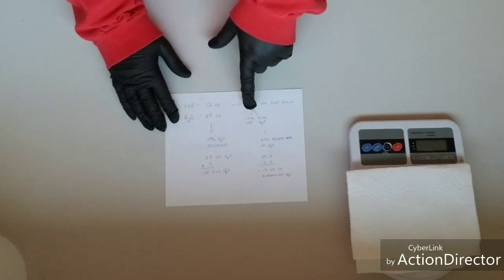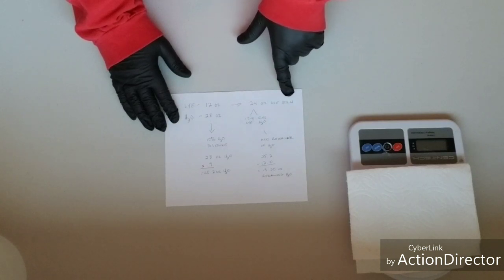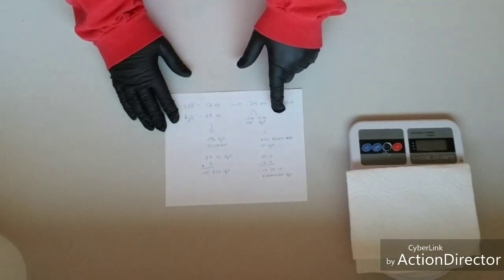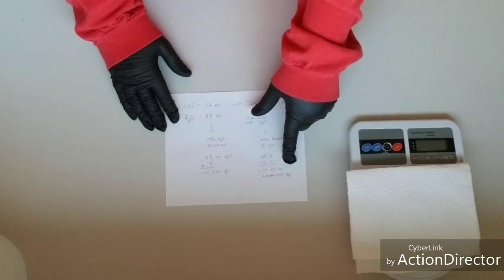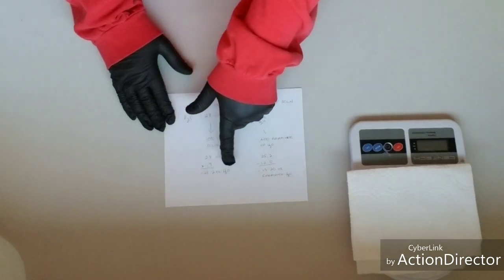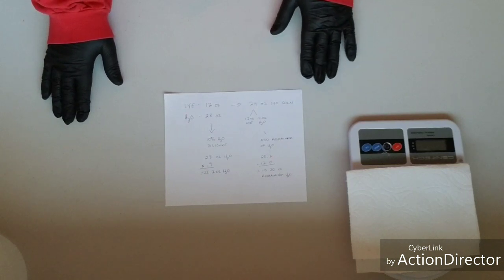So if I have 12 ounces of lye and 12 ounces of water in my 24 ounces of lye solution, the remainder of water that I need is going to be subtracted from that. So I have 25.2 ounces, and I'm going to subtract 12 ounces from that. And the remaining water that I need to add back into my lye solution is 13.2 ounces. That way I will have a total of 12 ounces of lye and 25.2 ounces of water when I go to make my batch. I'll be all set. So that's a simple way to do it.